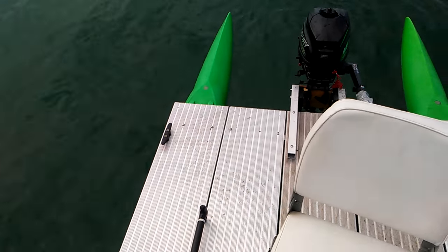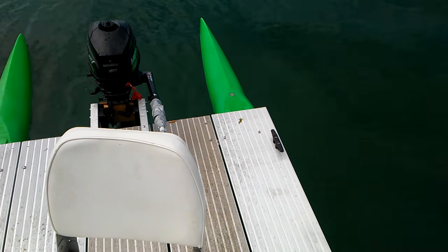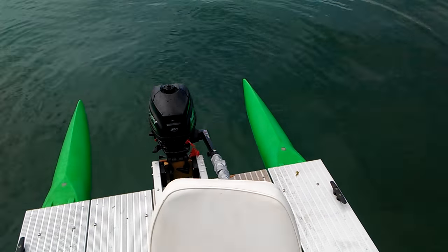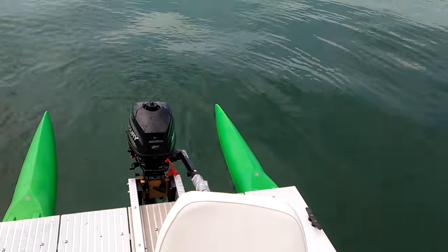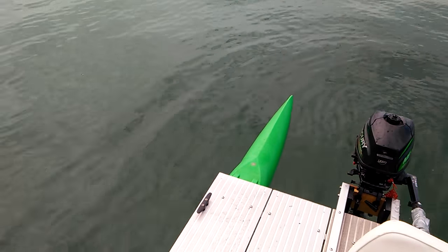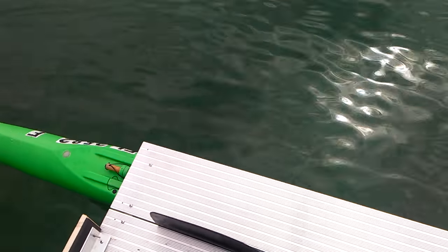We got cleats on the deck. These stacks come off the cross tubes real quick, and you can put this entire 16-foot boat in the back of your pickup truck, a small SUV, or a little van. The hull parts break down to four-foot sections, but the decking is eight feet.